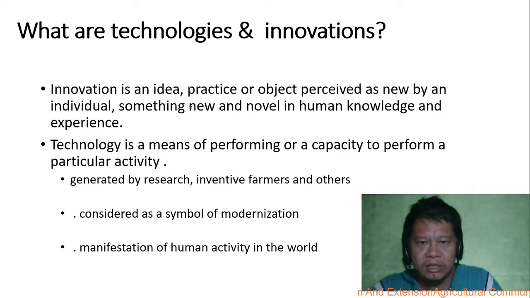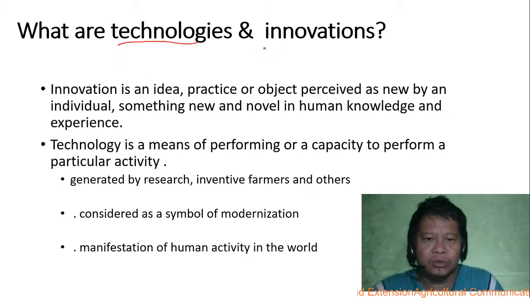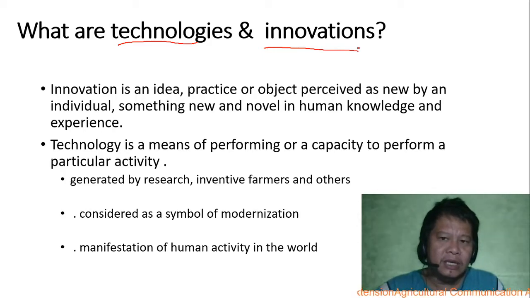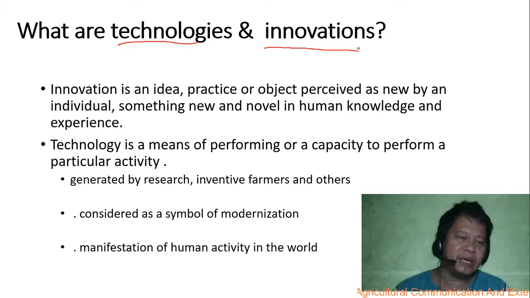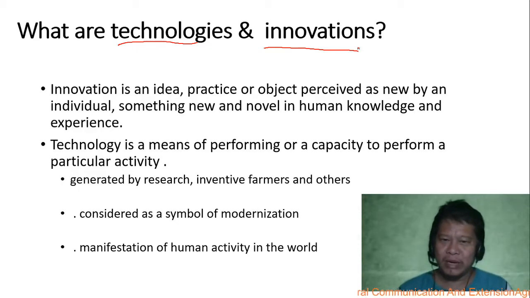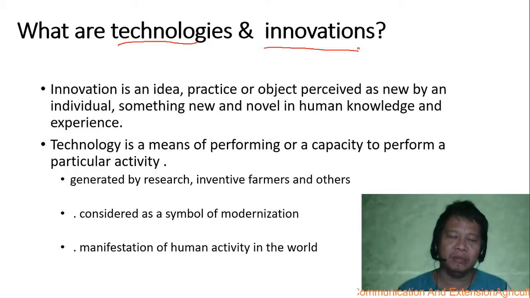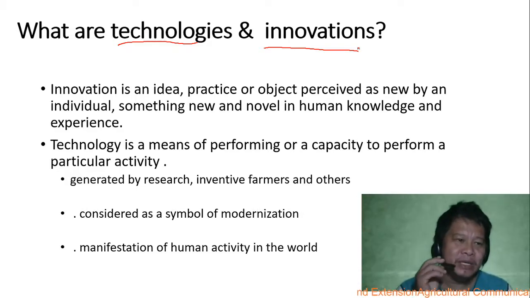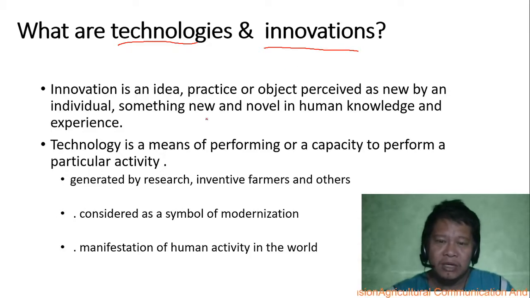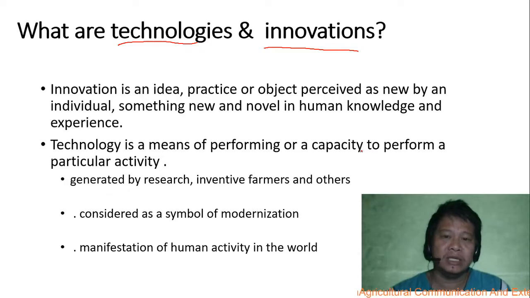So what are technologies and innovations? Actually, what we are giving to farmers are technologies or innovations, be it hard technology, like the new cell phones, or soft technology like software. For example, we prefer Apple compared to Android; these are software technology. Or for example in Word, we like the new version of Word. I used to take a long time to change because I really liked Office 2007, where I was used to working, so I found it hard to change to the new versions of Office Word, 2013, 2014, and eventually the Word 2020 I'm using now, since the PowerPoint I use is a 2020 version. This is soft technology.